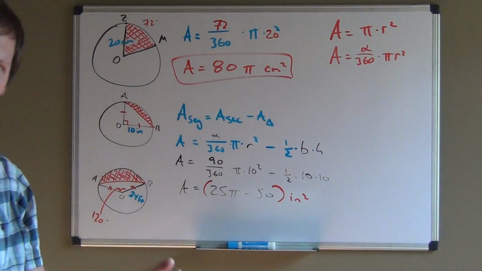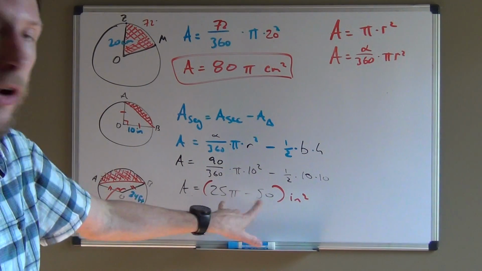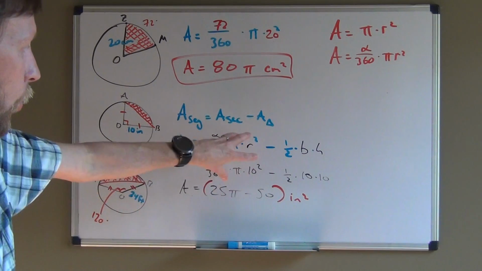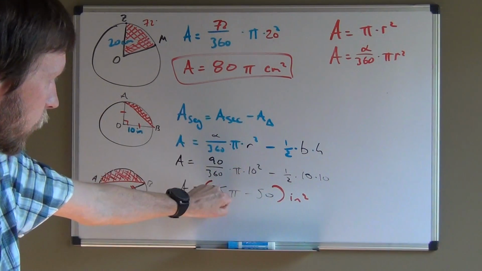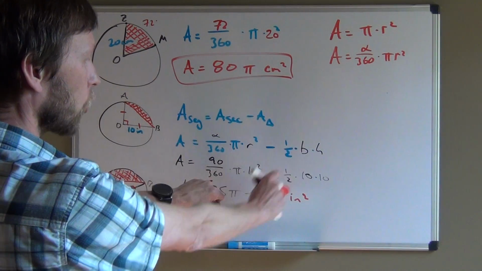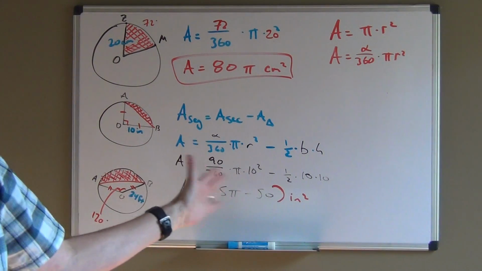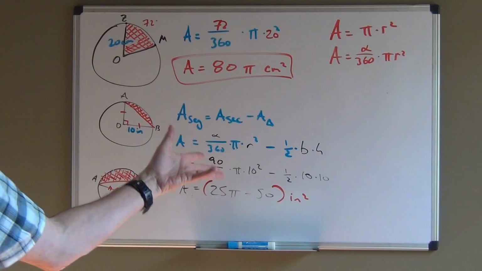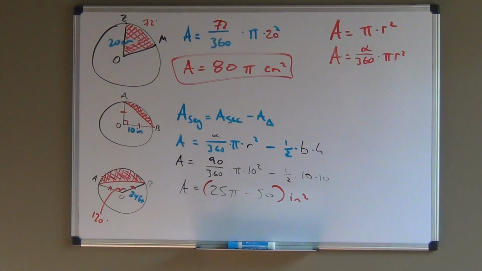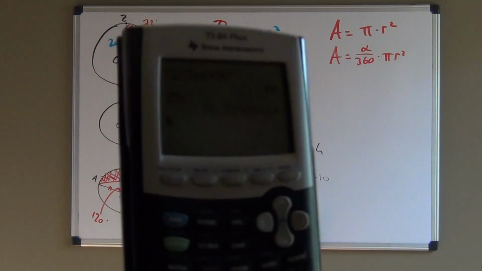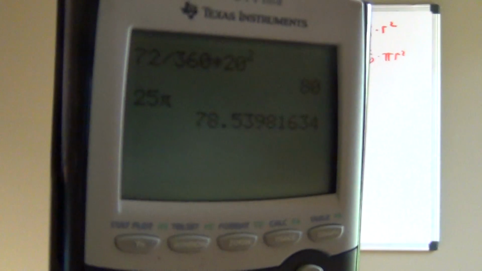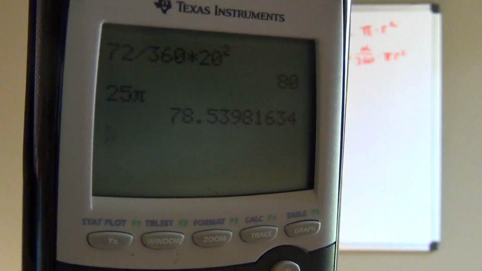Now I know that looks a little bit complicated, all right? Part of the reason is these are not like terms, I can't combine them. We multiply this, we can find the area of that sector, we can find the area of that triangle by multiplying those. When we go to subtract, we can't actually subtract them to write it in a more simplified form than this. We can obviously approximate that, and I can confirm with you that 25 pi is greater than 50, it's 78.5.